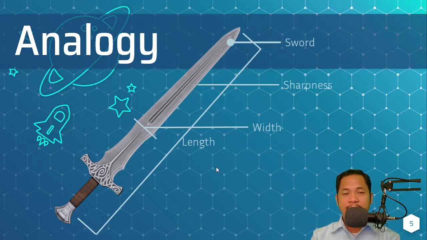Now, aside from having data, an object also has some things that it can do, things that it can perform. For example, in the case of a sword, the sword can slice, the sword can stab, or the sword can block strikes from other swords. And these are the things that this sword can do. In OOP, these are described in the form of methods. And again, methods are just like functions, but if a function belongs to a class, it is called a method.